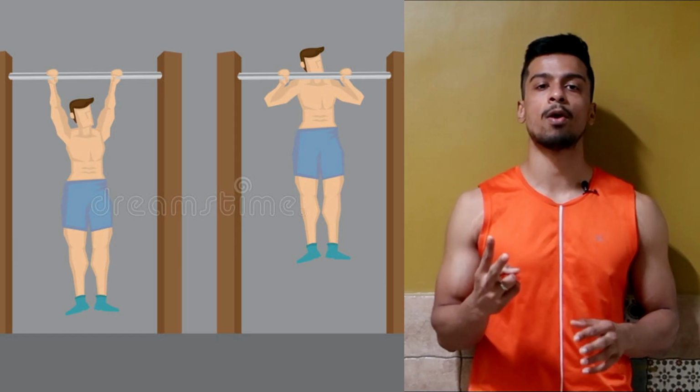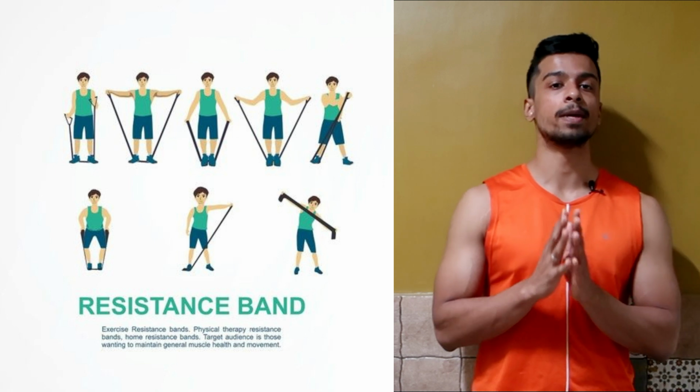The second and the most neglected one is adding strength training to increase your muscle mass. So this can be done either with the gym training or with the bodyweight workouts or with the resistance band. But the goal here is to increase your muscle mass. But most of the people think that they will just add cardio into their routine so as to reduce their overall fat. But I will be giving you some of the good reasons why you should add strength training into your routine.